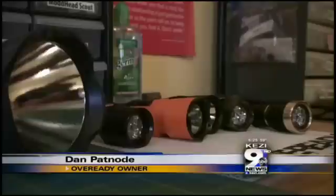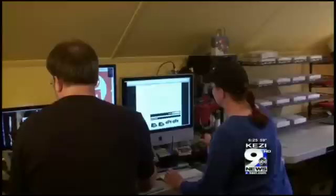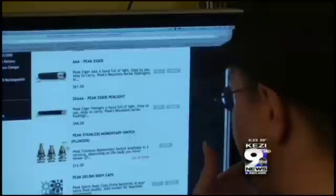Dan's always had a fascination with flashlights — from the first little Duracells as a child up to the Maglites as a teenager. You can take the light that you left behind at the house and bring it with you, and wherever you are, you can see it for as long as you want. In 2010, he and his wife Sarah started up their flashlight company, OverReady, a collaborative creative effort.